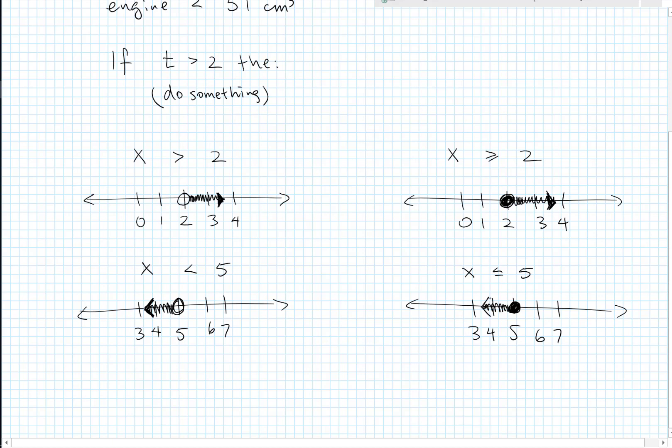Let's check that our graph makes sense. Let's plug in something that should yield a true statement. Again, remember I said 0 is a nice one to check. 0 is less than 5. Yeah, that's true, and so that looks okay. Plug in something to the right of 5, like 7. Does that give you a true statement? 7 is less than 5. No, that's false, and so that shouldn't be part of our graph, and it isn't. And we could do the same checks with x is less than or equal to 5.